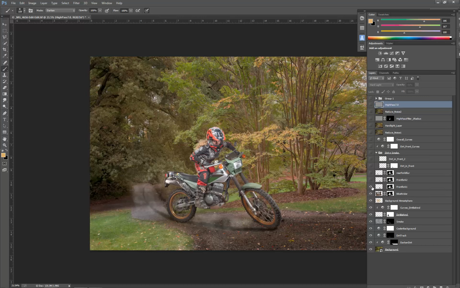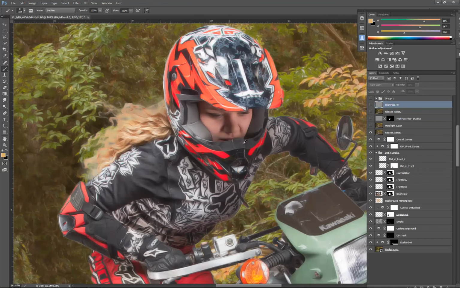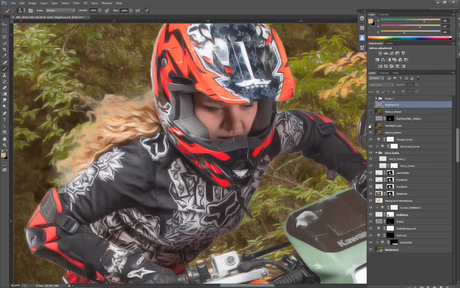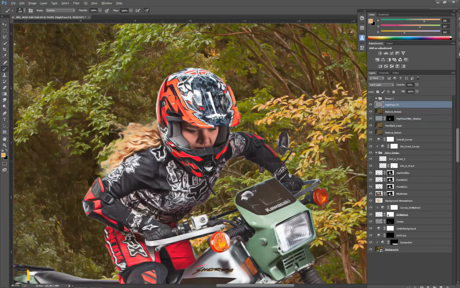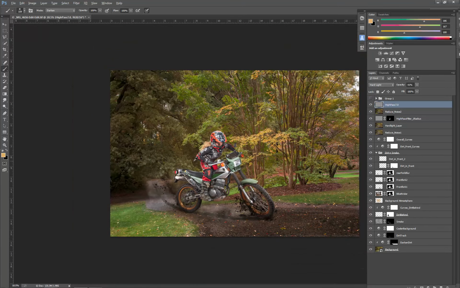Hello, Erin. And then we added some more blur to the tires, so it looks like they're actually spinning, the front, then the rear. Then we have the dirt in front of the tire, but again, we added a little bit more dirt, and it's not dark enough, so we added the curves adjustment layer. It's nice and dark now. And then we have the overall curves to make everything darker, and then we have the reduced noise to make it look like a cartoon, but it's too cartoonish, so we add a little bit of contrast, and we add a little bit of detail, and then we make it a little bit more cartoon, and then we add a little bit more detail again, and that is the finished image.